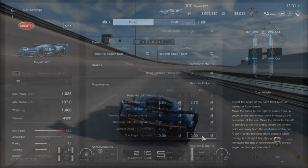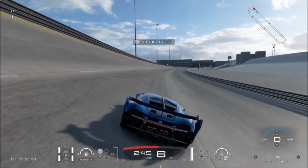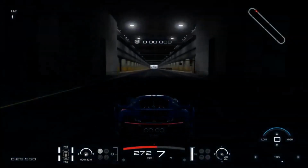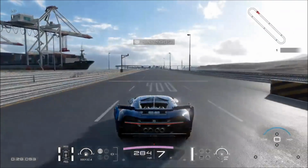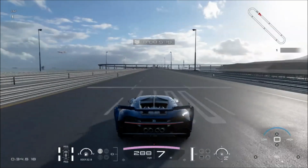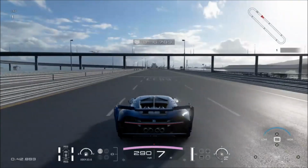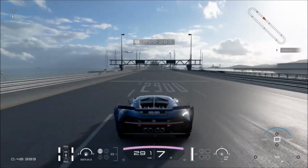Now, as far as the performance goes, the ironic thing about this car is that it's one of the fastest cars in GT Sport. Of course, it's not as quick as a Tomahawk, but in terms of more normal-ish machines, it's one of the quickest things out there. But it's actually very similar to how fast the cars were in GT6 anyway. A load of cars could do this kind of speed, so it's funny how that compares. Now, as I said, it actually is faster than the thumbnail and the title. I said 290, but it can do 291. Now, I might end up putting 291 in the thumbnail anyway, but I don't generally like putting that because it's just not a rounded number, it doesn't look that cool.